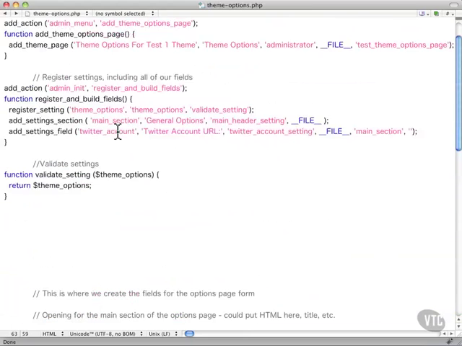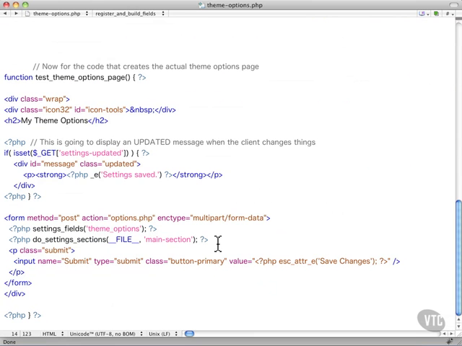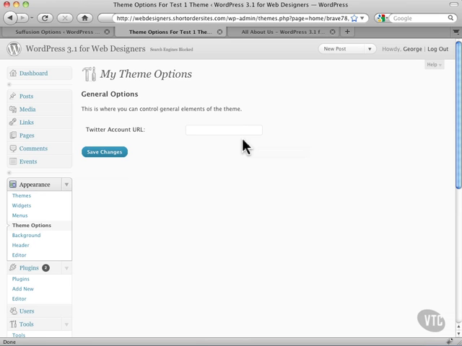Whatever you register up here under Add Settings Fields, if I just keep adding fields, and we'll do this in the next video, we'll actually create another field, I can just keep adding fields here, and I don't have to touch anything down here. It just pulls them all automatically. That's how powerful this is. So we've done a fair bit of work for this one file, but a lot of the work's done now, and all we have to do is create more and more fields for this page. So we upload it. That's all it took for us to create.